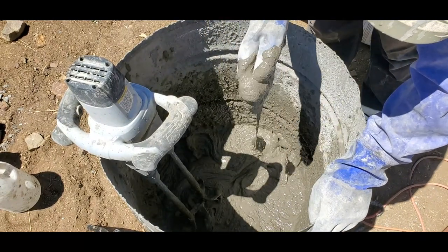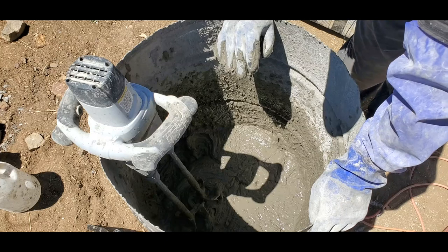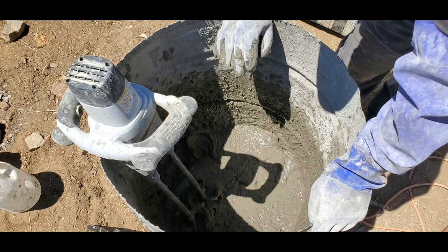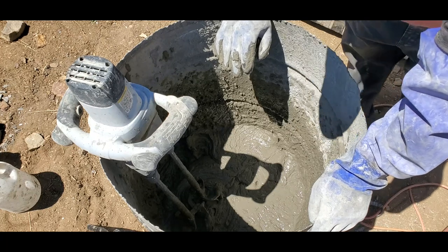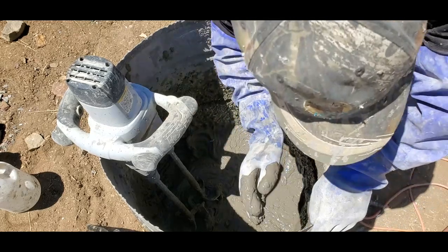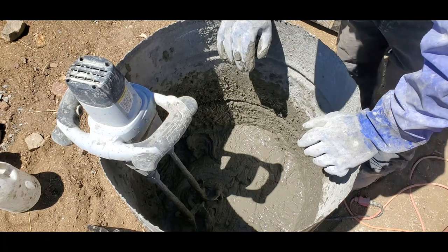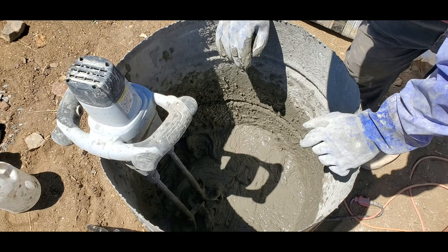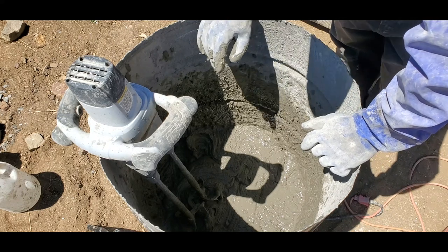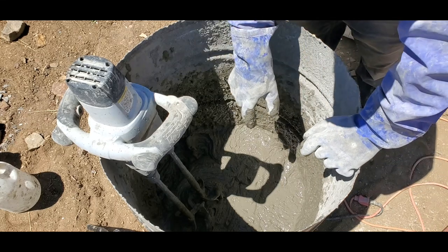You can see now the way the cement is — I promise you, if you add 3.5 gallons of water to a bag of cement the way I did without plasticizer, it will be clumpy the way you saw it before. By adding that plasticizer, you get your cement to look as if you added a ton more water. This is just a quick example of what super plasticizer does to cement. Once it cures, this will be a lot stronger than the same cement you got to this consistency using just water.